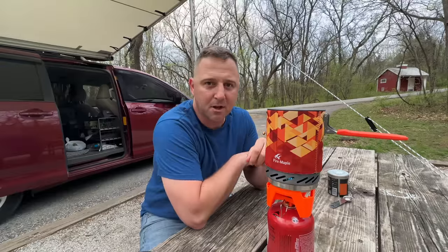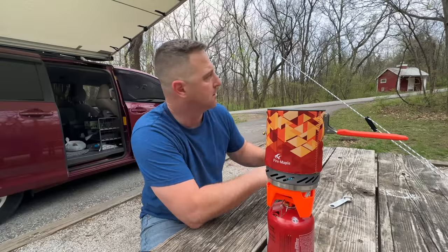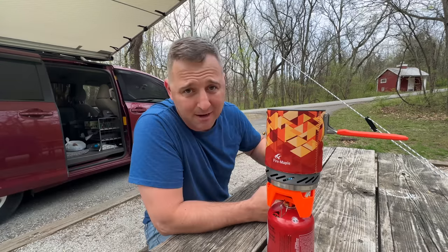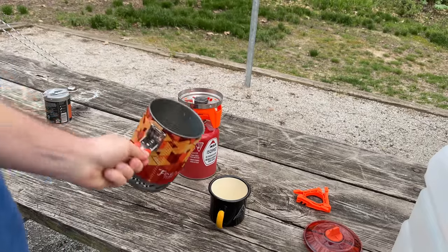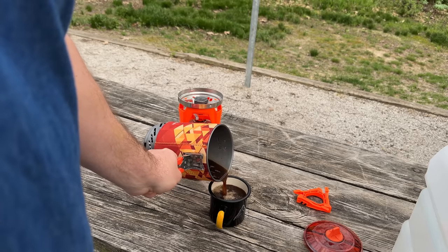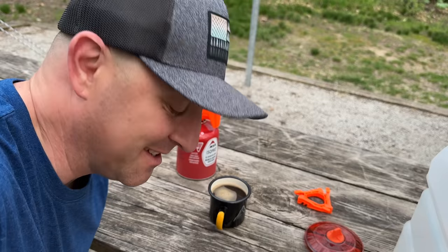The good thing about this little stove is it only takes 2 or 3 minutes to boil water because of the way that it's designed. So by the time I get this done, I'll be pretty much ready to hit the road. I guess you put the coffee grains in while the water's boiling. I don't know, I never really made instant coffee before, so we'll see what happens. I honestly don't even think that was like 3 minutes. I think it was more like a minute and a half. This thing boils water really fast. I'm not gonna lie, it smells disgusting.